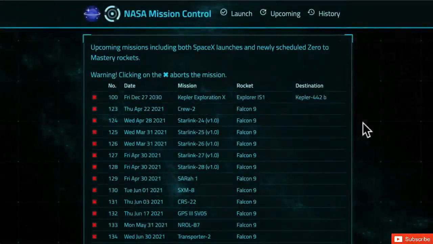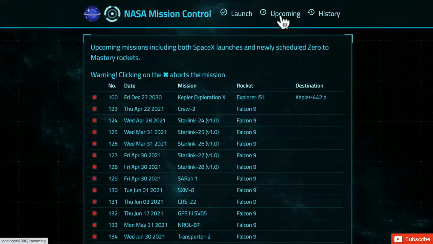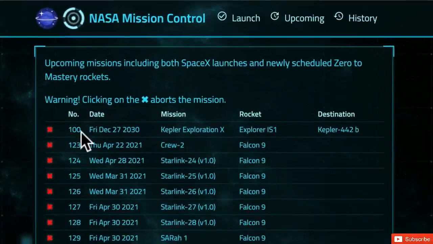Welcome back. Our NASA API is demonstrating some very neat things. However, in the process of working on our API, it's very likely that we added some data that doesn't belong. For example, on my upcoming launches page here, we can see that flight number 100 matches that hard-coded example launch we previously had in our code.